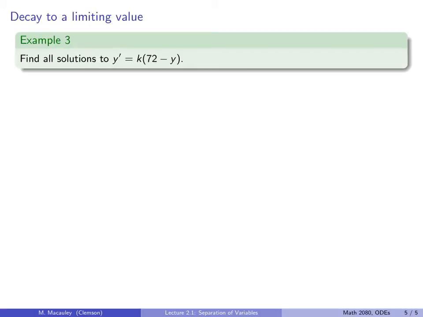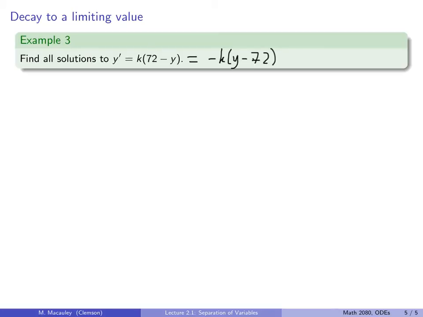So the first thing I'm going to do is a little bit of foresight. I'm going to write this as negative k y minus 72. Now I don't need to do this, but why am I doing it? Well, it's much easier to integrate something like y when there's no coefficient out in front of it, when it's monic. Otherwise, we have to do some sort of u substitution. And so we're going to get rid of that right away by pulling out that negative sign.